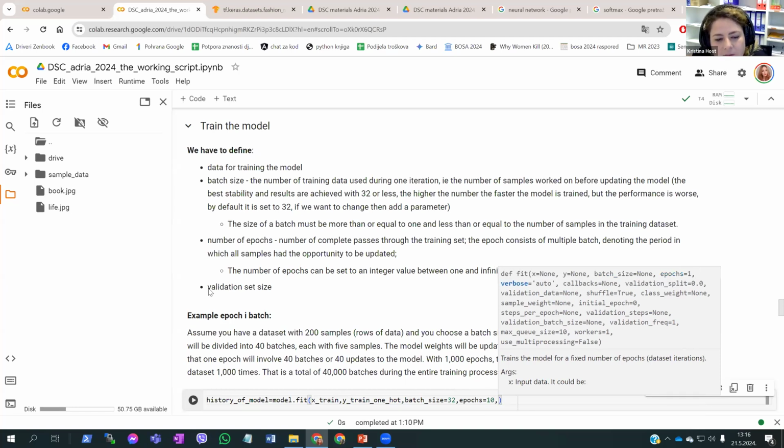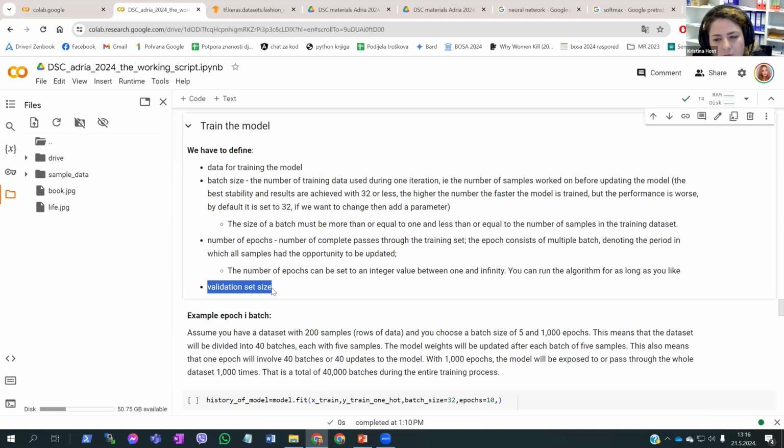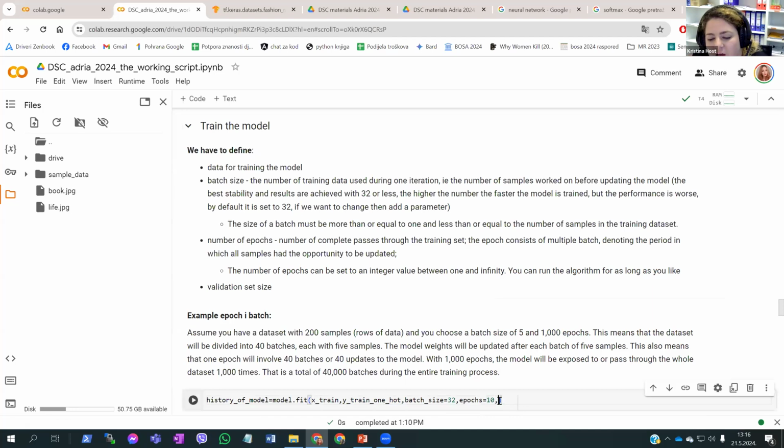And one thing that we have also to define is the validation set. If you have divided it before, you will write validation_data equals to, and then the sets that you will use. If not, you can take a part of the training set for the validation.